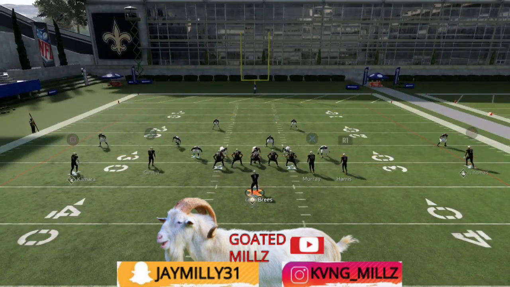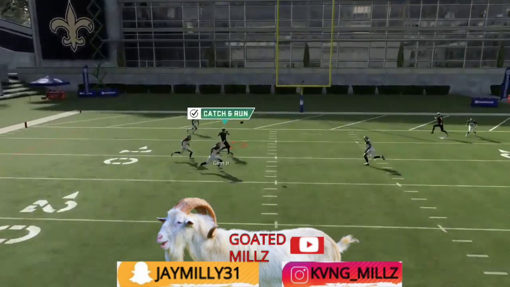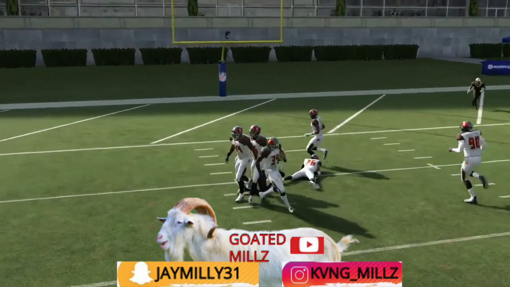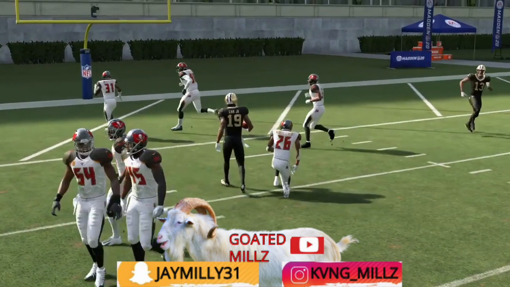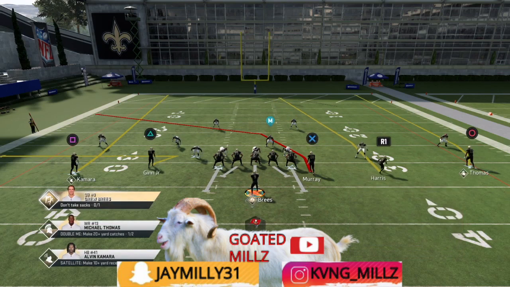So I'm gonna show this to y'all one more time. Now watch, even this triangle route gets open in the middle of the field against cover two. So yeah, against cover two, you got a lot of dots. So now I'm gonna show you the last play against cover two. This play Y, go whip, goes whip.